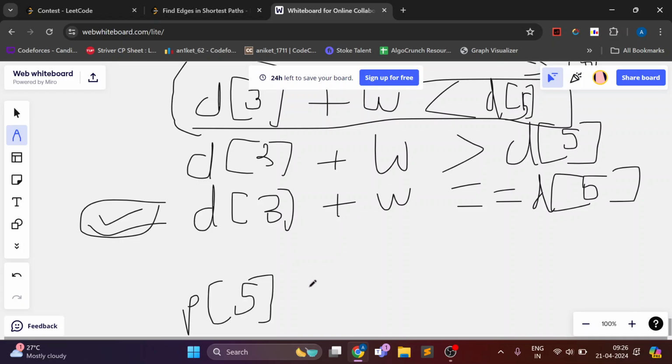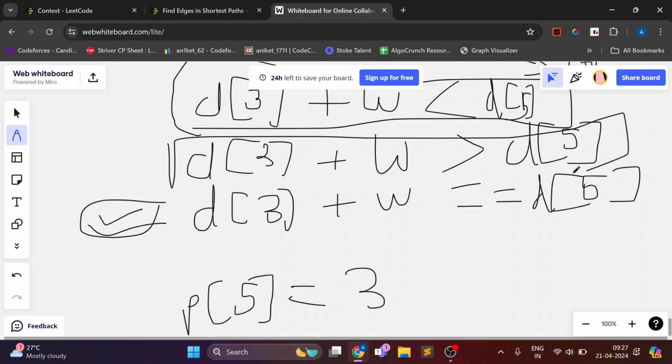So the parent of 5 will be unique, and that will be 3 only, because that itself is the first ever node to reach 5 in such a short path. Now in the second condition, 3 cannot be a parent of 5, because we already have a parent of 5 which reaches 5 with less cost or less weighted sum.